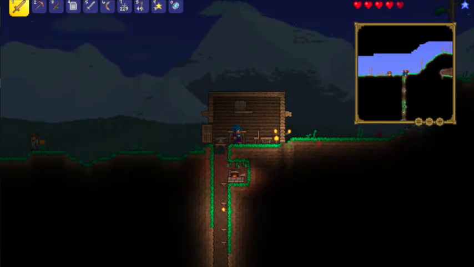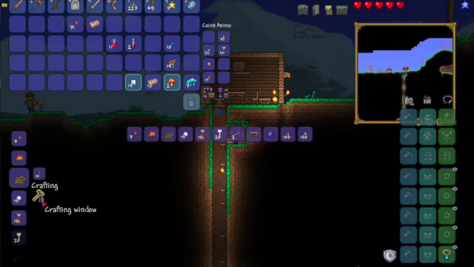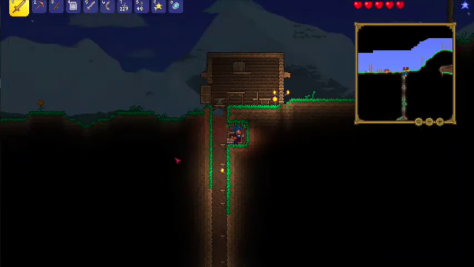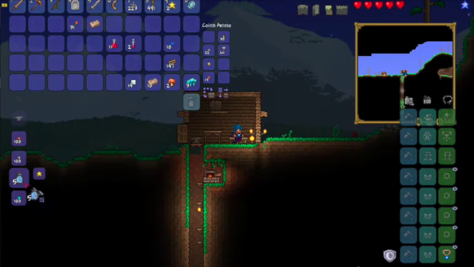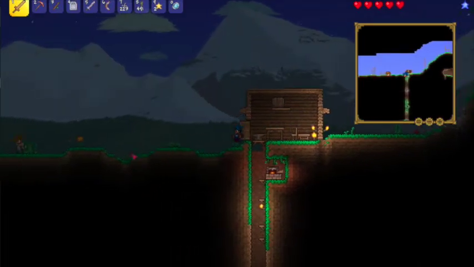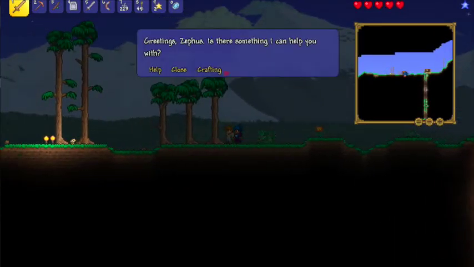And we can craft a... I think I'm gonna craft an arcane dust first to see what it actually does. Wait, where's the crafting station? Is it here? Yes, here. Okay. It shines with magical capabilities. Okay, crafting.